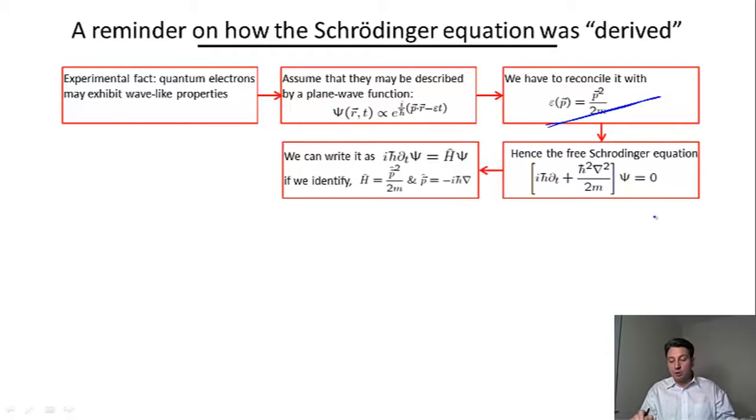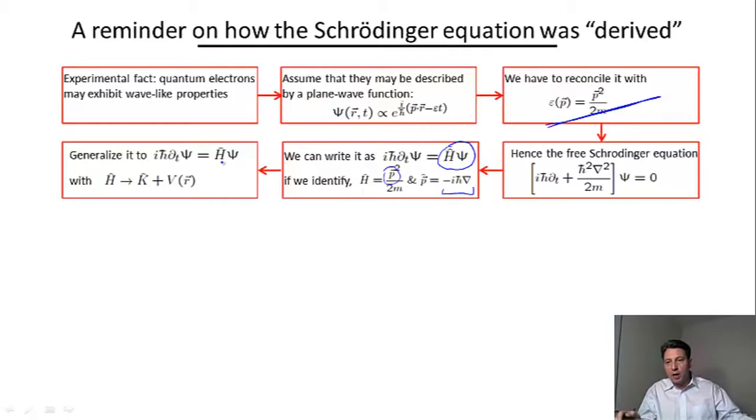Now the next step, and this is really the first time we thought of introducing an operator, was to write the equation in a different way. So we had the universal left-hand side, which is just i h bar times the derivative with respect to time, and the right-hand side was a sort of energy operator, the Hamiltonian, where we associated with the momentum that would have appeared in the classical theory this object, minus i h bar gradient, which indeed is an operator that acts on the wave function.